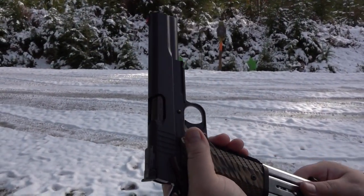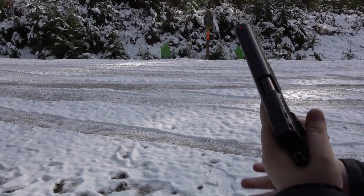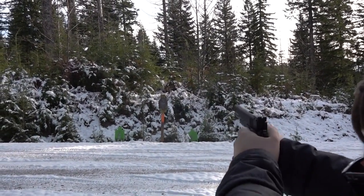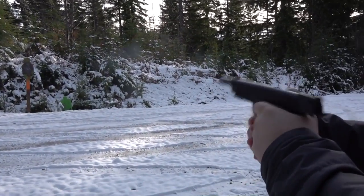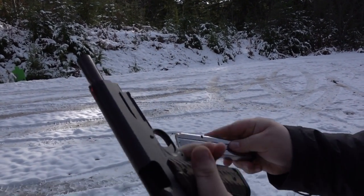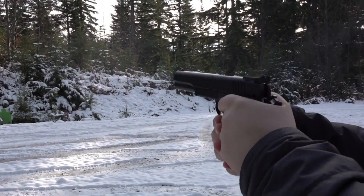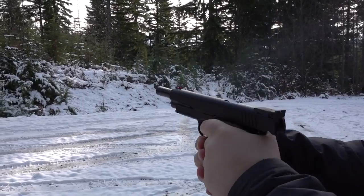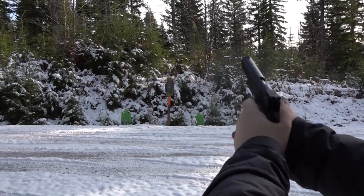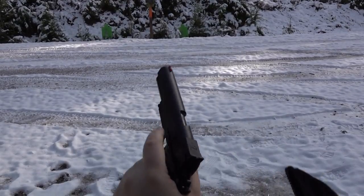All right, last rounds here for me. We're loaded up with some Sig V-Crown 10mm ammunition. Using Wilson mags, again. It's very smooth. Another mag of V-Crown. I locked it open again. I just have to back off of it, and then it's fine. Just every once in a while, I'm getting a little bit too close with my finger.